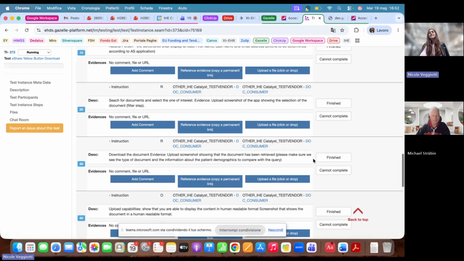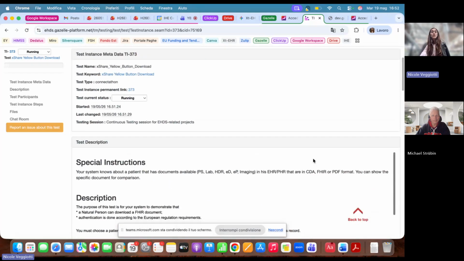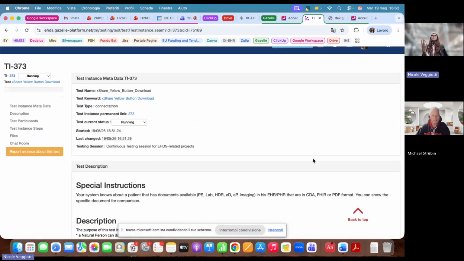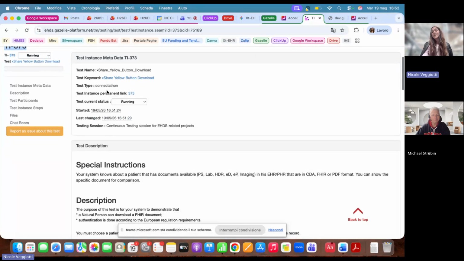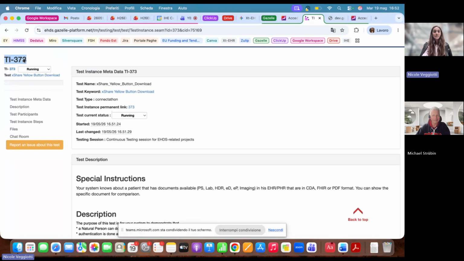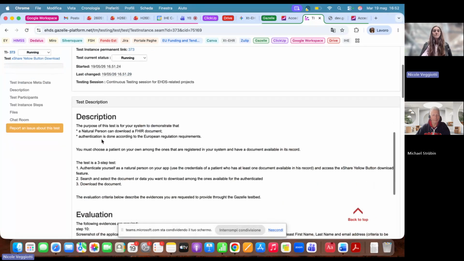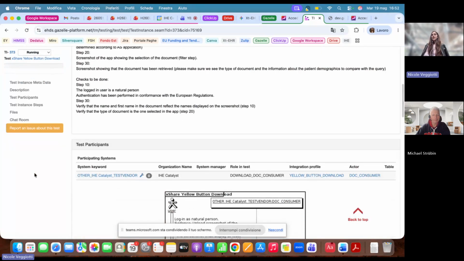The metadata are important because for us, in order to be able to know which tests we have to evaluate, we need to know this ID, that is the ID of the test instance you have performed, and the company. I mean, the name of the test is important because we need to double check if the test instance is correct on what you want to test. So the name of the test, the instance number, so the ID, and your company. And so then we will be able to evaluate your test.